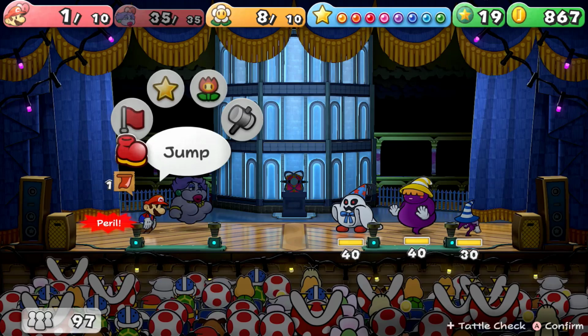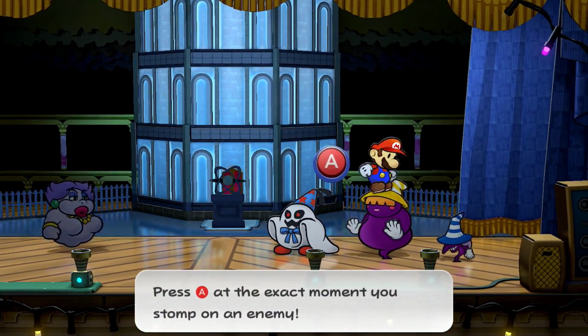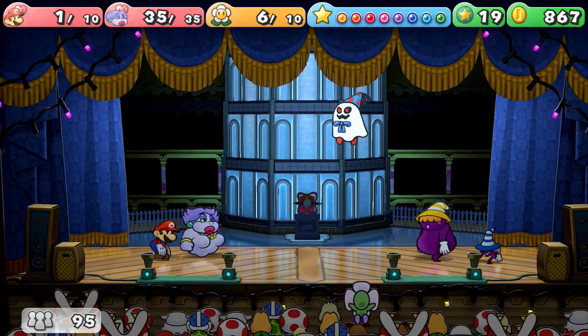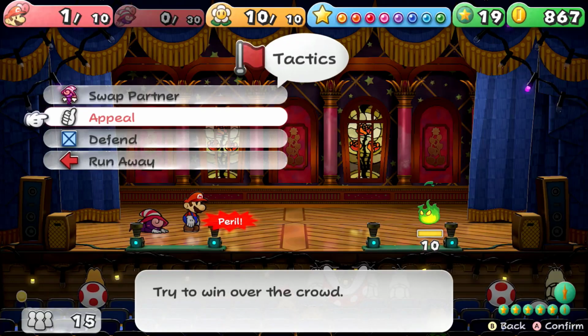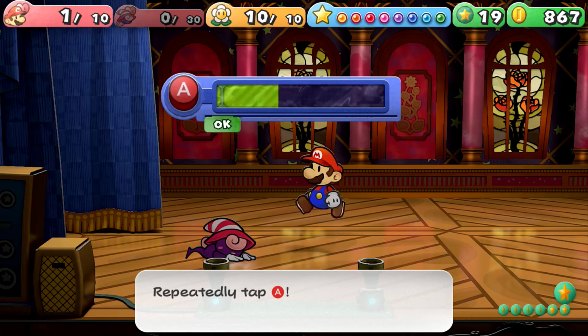I start the fight by sleepy stomping Marilyn, which has a 50% chance to work. She's the highest priority to put to sleep since she does the most damage again, and doesn't have any dialogue to wake up early. This time we'll actually need danger damage, so Mario and Vivian enter the fight with 1 health.